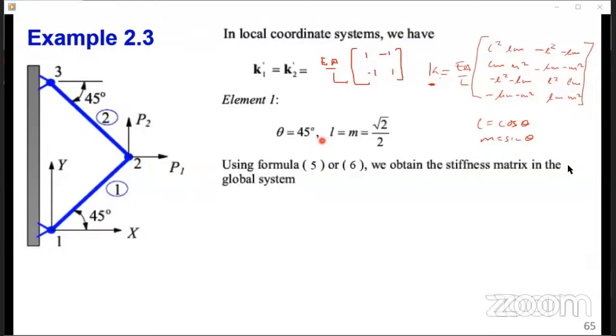If you just get this value, cos theta, in your calculator, and then you get it in decimal form, you have a lot of calculation, and you keep working with numbers with large decimal places and all that. So instead of that, we opt to use the special triangle, the isosceles and equilateral triangle. Cos theta is given as √2/2, and sin theta the same.